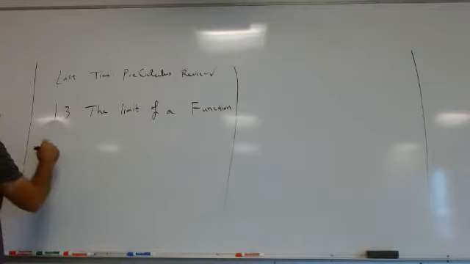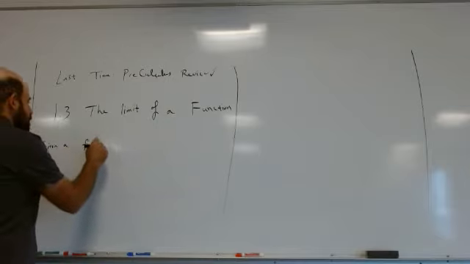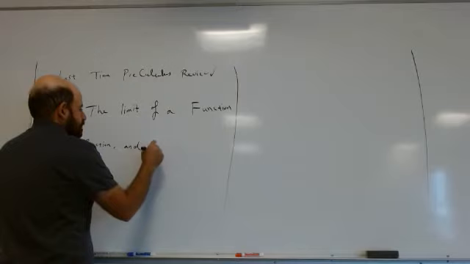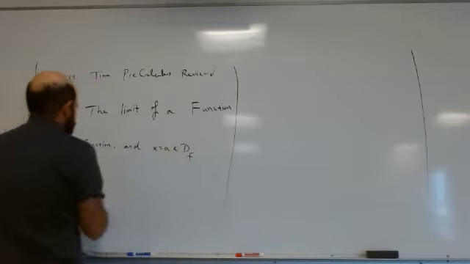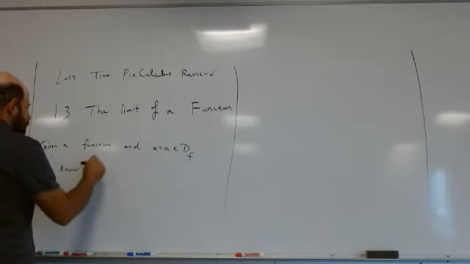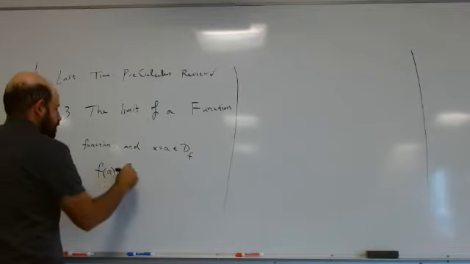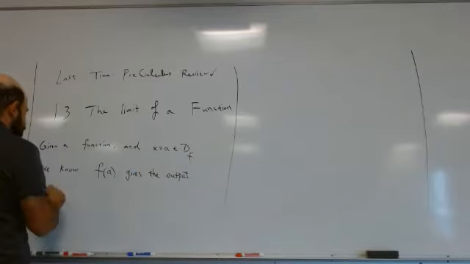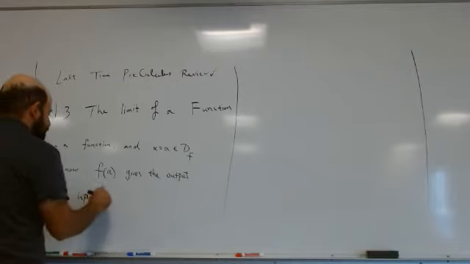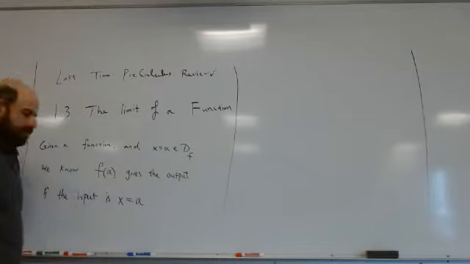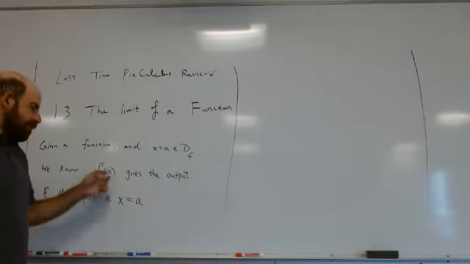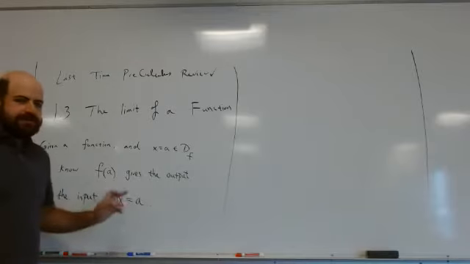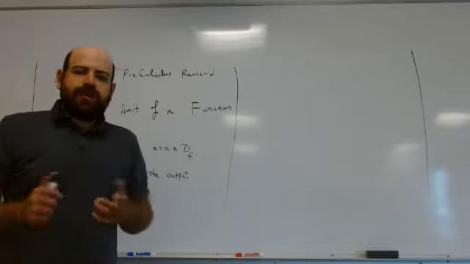So given a function, so first of all, we need to have a function. And let's say x equals a inside domain of f, we know that f of a gives the output if the input is x equals a. This is what you learn in pre-calculus. But now what about if the input is not exactly a, but instead is close to a?